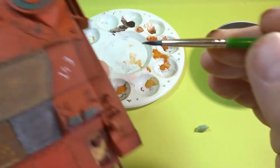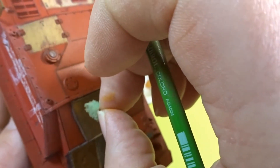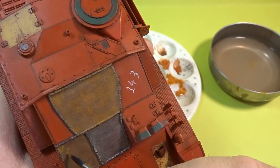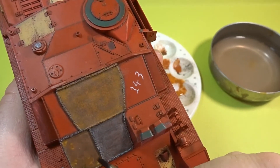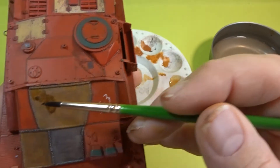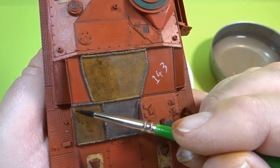Now with the Orange Rust, we're going to do exactly the same process, just in different specific areas, and blend it out using the sponge. This is a nice colour to put on any particular joins or areas, specifically around the weld seams. And finally again using the brush — same method on the brushed panel. Once this was all dry, it was a matter of getting a wash of Smoke and covering both the areas, trying to get it fairly even, then just leaving it to dry. This way the Smoke just blends all of those colours in together to create the final look.